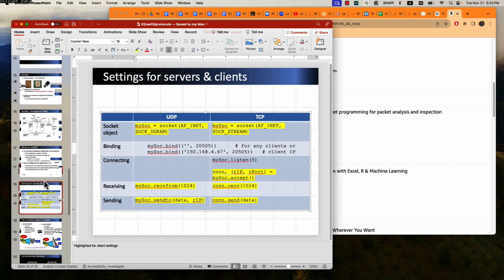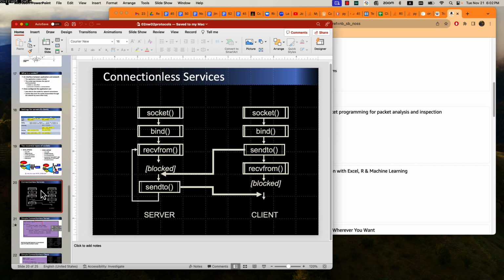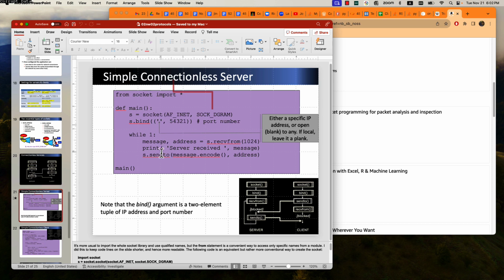Okay, that is explained some here. Then I will explain some of the sample code that you will work on. This is the connectionless one, which is UDP. The socket is created by sock dgram and bind, and then it receives and sends data by the socket itself. S is the socket. The socket itself receives and the socket itself sends to.